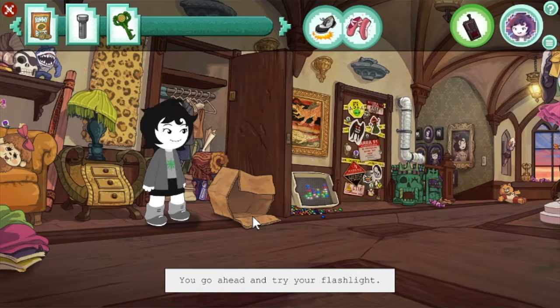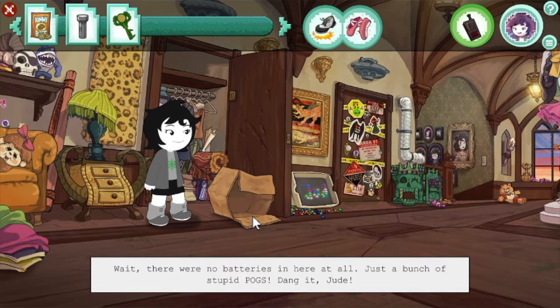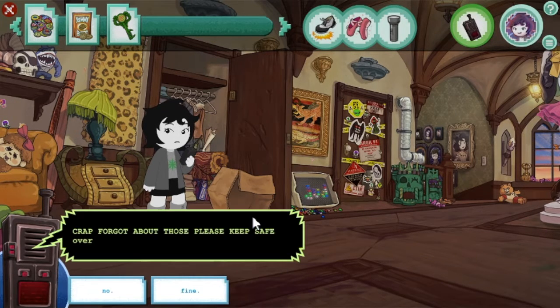You go ahead and try your flashlight. Click, click. No dice. Another battery problem? You open it up. Wait, there were no batteries in here at all. Just a bunch of stupid pogs. Dang it, Jude! Found my old strife weapon. Guess what? It's full of your stupid pogs.